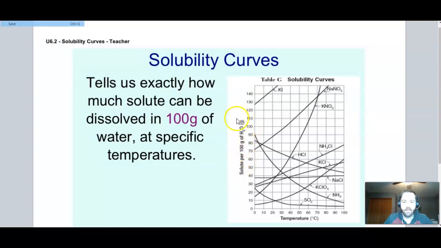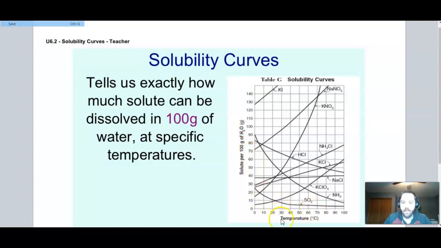remember that on your y-axis here, you're going to have your solute, so whatever your compound is. So today's demo, I have my Costco thing of salt here because I'm not at school where I have all my other chemicals. And in place of test tubes or beakers, I have a glass of water. And what you'll want to note is that is always per 100 grams of water, right? Because picture if this glass was full, I would be able to dissolve more salt in there. Or if there was less in here, I could dissolve less salt. And we'll talk about that right at the end of these notes. But for now, notice that all this is always per 100 grams of water or 100 milliliters, same thing.